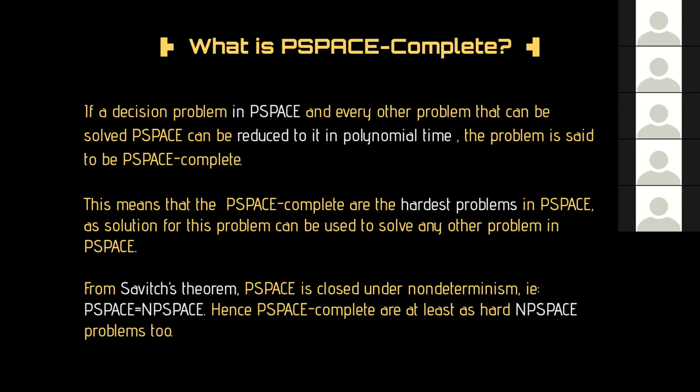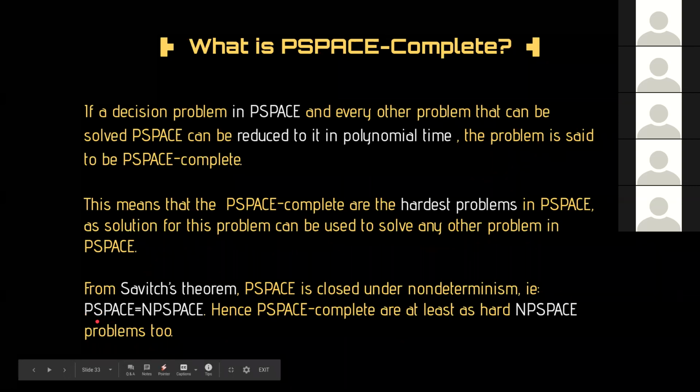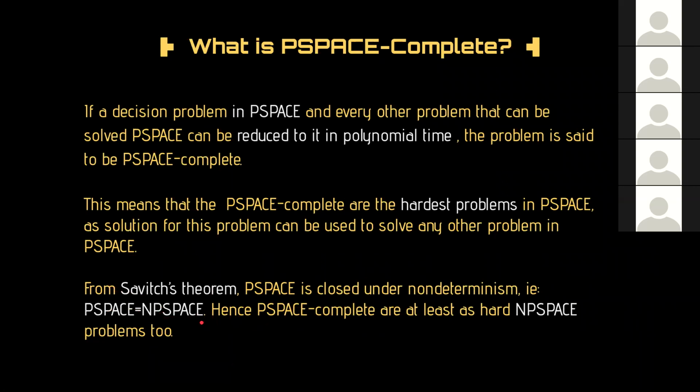If a problem is in PSPACE as well as is PSPACE hard, then it is called PSPACE complete. So this just means that PSPACE complete are the hardest problems in PSPACE. Also, there is a theorem called Savitch's theorem, which proves that by getting non-deterministic space, you do not increase the power of PSPACE. So this just means that PSPACE is equal to NPSPACE. This will be useful as you can have a verifier that works in polynomial space and still say that it is in PSPACE.